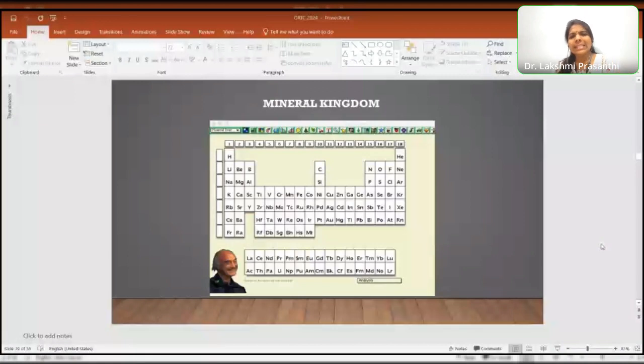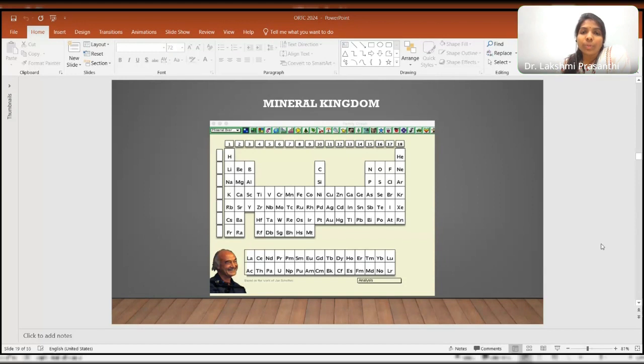So now let us discuss all the 3 kingdoms with some cases: the mineral kingdom, the plant kingdom, and the animal kingdom. Starting with the mineral kingdom, Dr. Jan Scholten classified various elements through the periodic table into various rows and themes of different columns. He explained the process or the journey of life, the development of life, through the rows and columns.